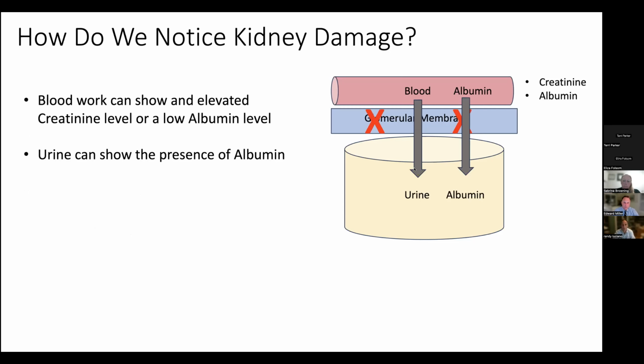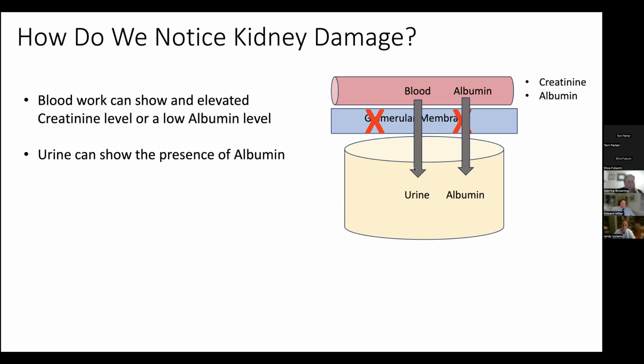Okay, so how do we notice kidney damage? Again, we notice this in two ways. If the kidney is not filtering well, we can see that the creatinine level will be significantly increased. Creatinine is a substance made by muscle that circulates in the blood, and it's filtered through this membrane and excreted in the urine. Now, if the membrane is not working effectively, the creatinine will increase because the kidney is unable to filter all of that creatinine out of the body, which is a surrogate for filtration in general. So a higher creatinine indicates that the kidney is not filtering well.